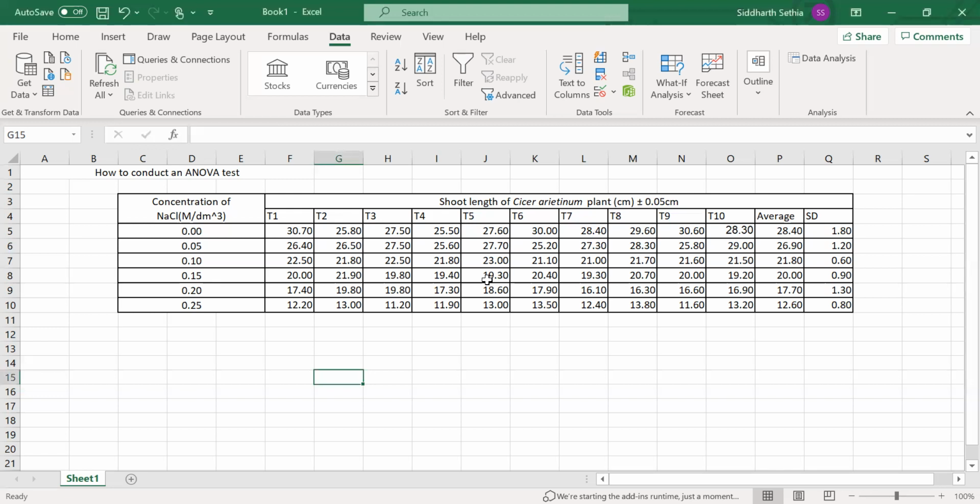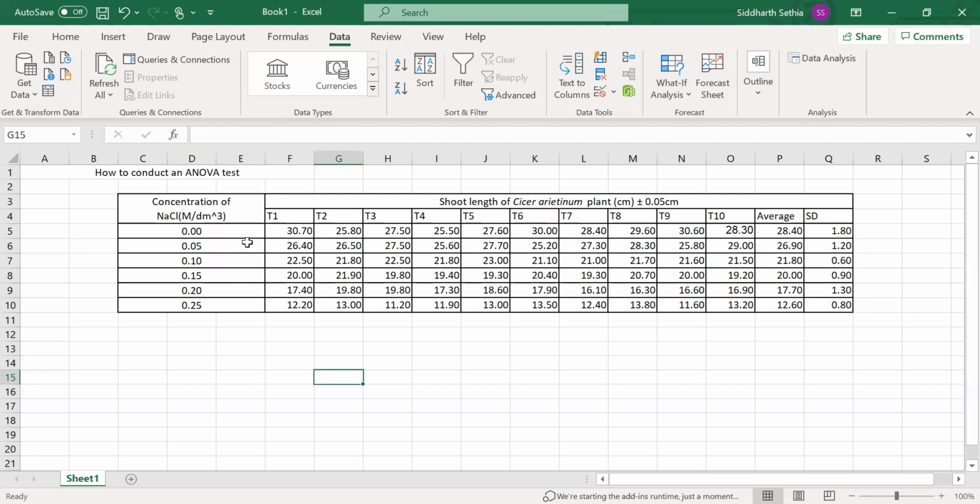Now, once you have gathered all the data from your experiment, as you can see I have done over here, this is for my extended essay. This is just one part of the data that I had gathered. So in my extended essay, I was investigating the impact of the concentration of salt in the soil on the shoot length of different crops, because obviously crops are very important to all of us. That's where our food comes from.